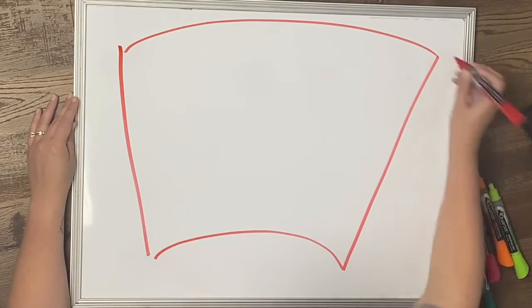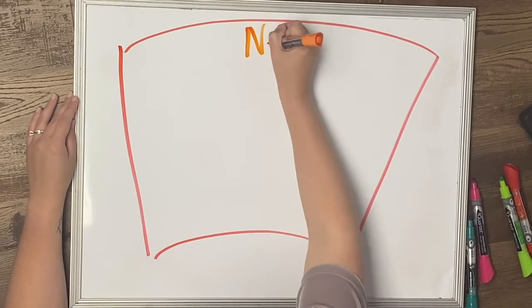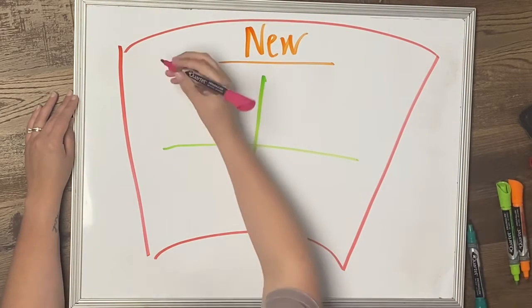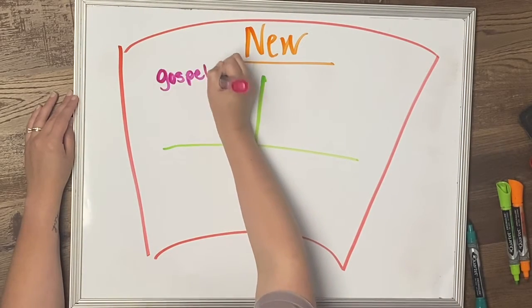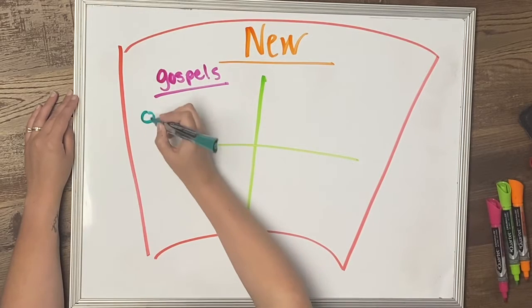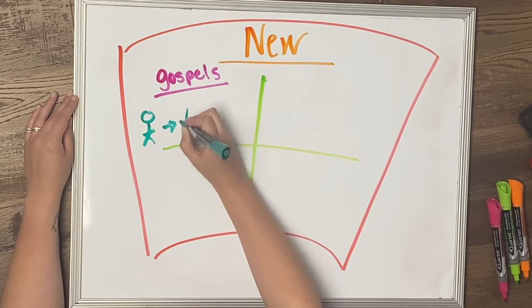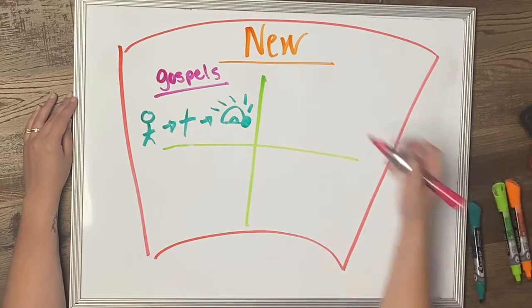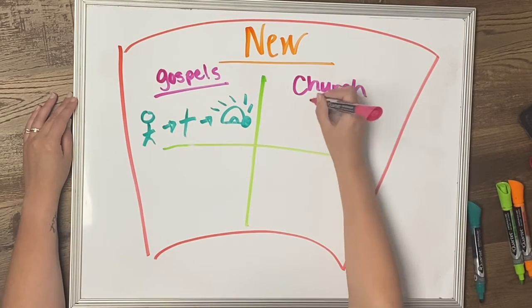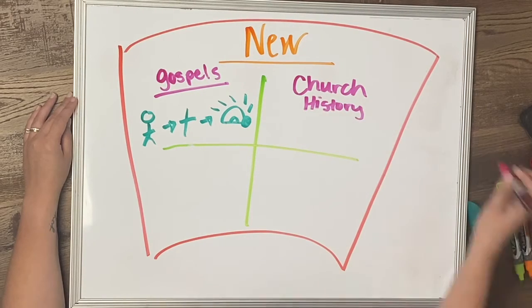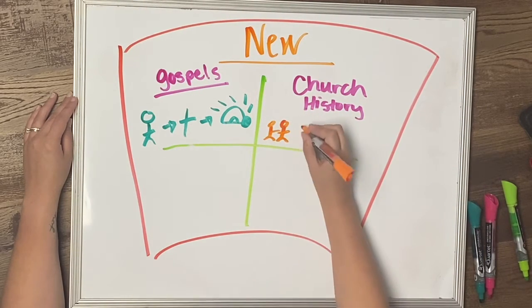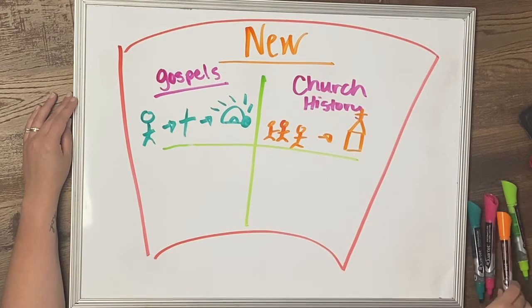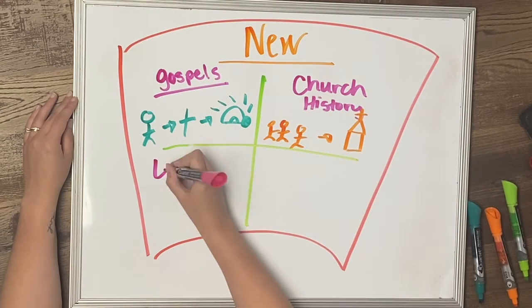And that leads us to the New Testament. The New Testament is made up of 27 books and those books are divided into four sections. First, we have the Gospels. This is where we get the story of Jesus, him coming to earth, dying on the cross, and raising again in order to save all of humanity. Next, we get the history of the early church. This is where a few people who followed after Jesus spread the word to everyone that they came in contact with, expanding from a small group of people to the whole church.